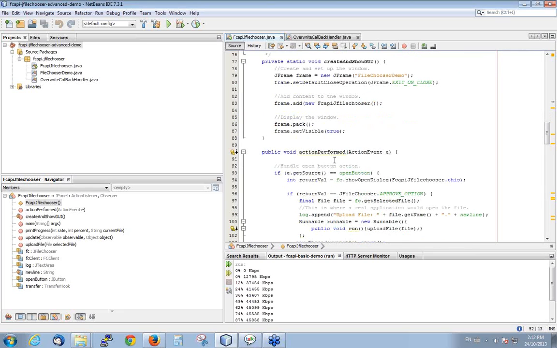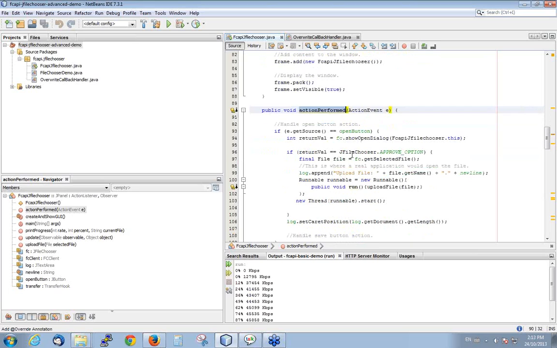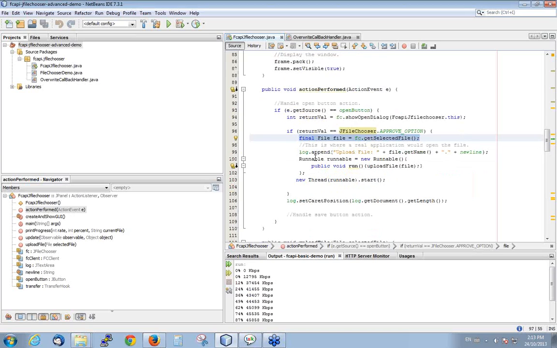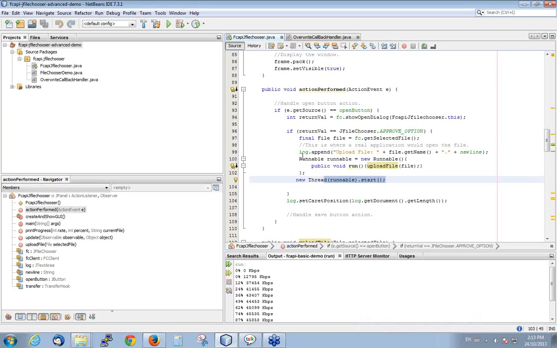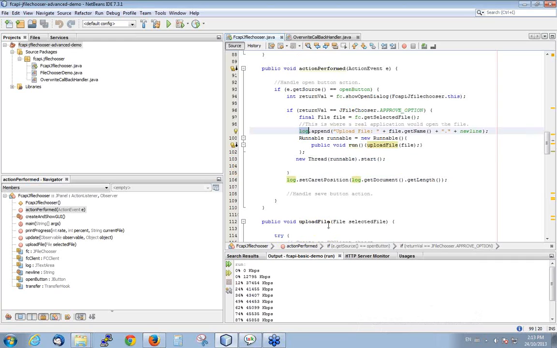Now, when an action is performed, this is the method that captures any clicks on my application. If I see that the JFileChooser is clicked on, I select whatever the user selected from the file chooser, and I print out the selection, and then I start up the file transfer. As you notice here, I had to actually do this via a runnable in a thread, so my GUI would not lock up while the transfer is going. So this allows me to do a full transfer, and then my log is really just a text area field that I keep on appending what's going on with the transfers.